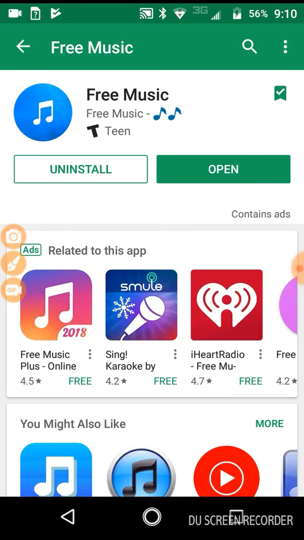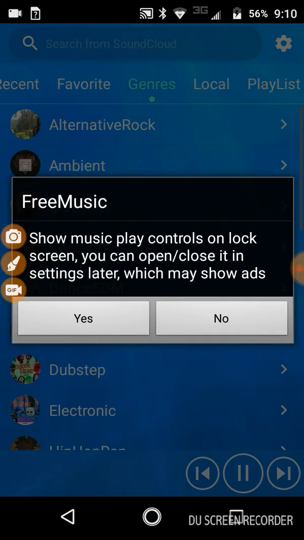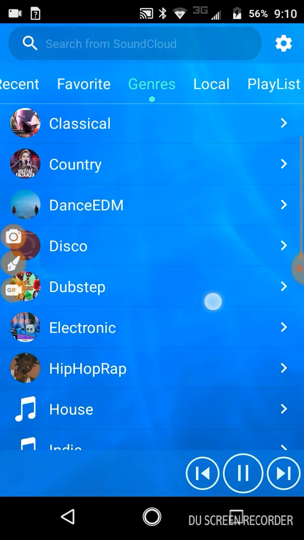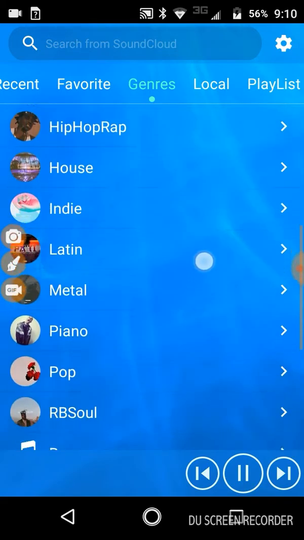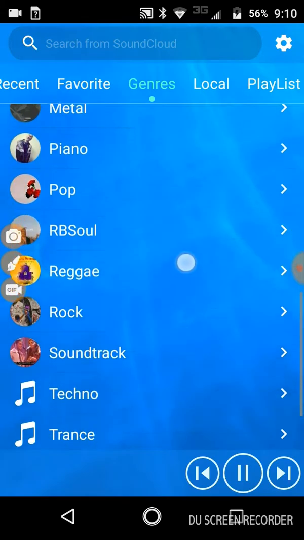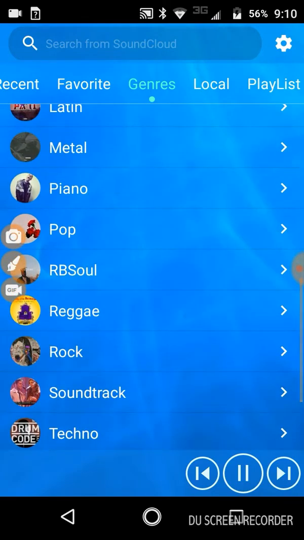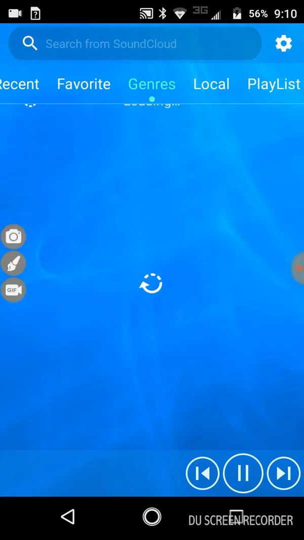Oh, that was quick. Okay, let's go ahead and open it. Unlock screen, sure. All right. Wow. Okay. Let's go with some rock.